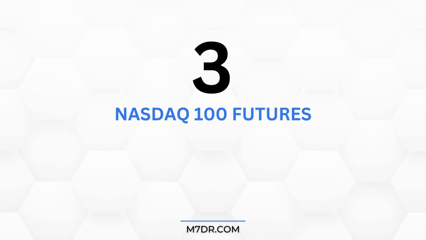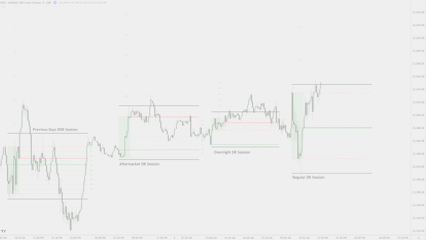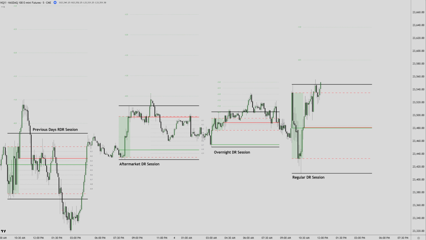Nasdaq's picture-perfect tick grid divergence. The next price action review is about Nasdaq's Thursday regular DR session. There was one thing that made the whole session worth taking a shot. Based on models, this day didn't really paint a clear picture and both sides of the market were being played across the session. But there were other things that made the regular defining range a session worth trading, and here's why.